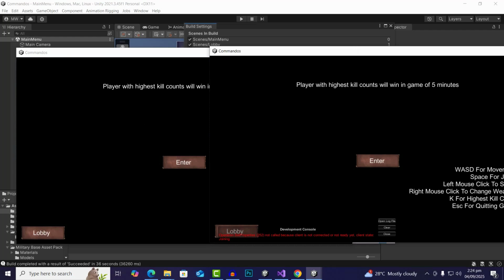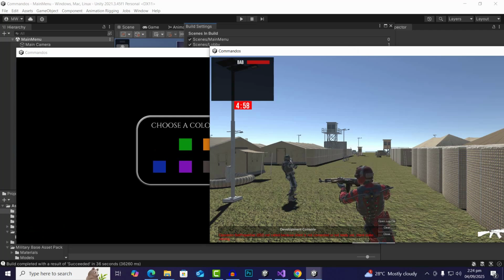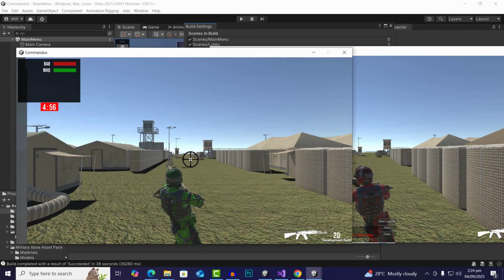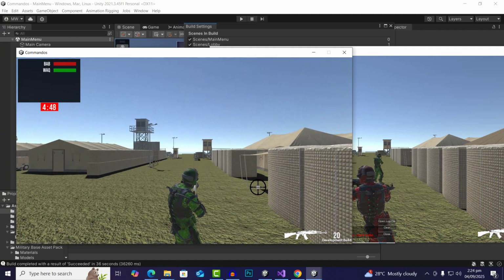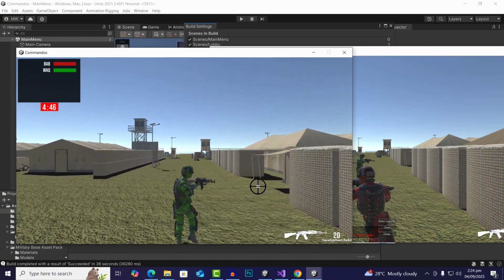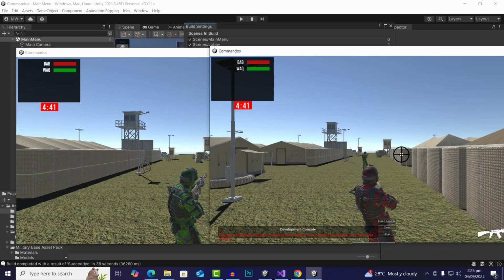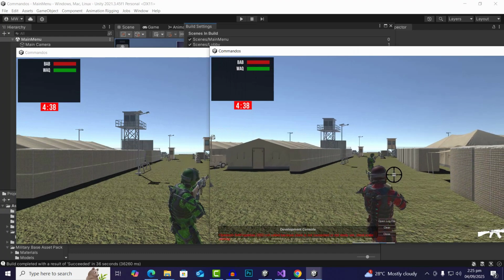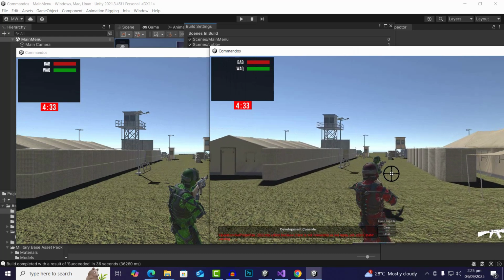So now we have a green and the red character, and if we shoot you can see that it's shooting, but we can't hear the audio for some reason. Here we can shoot as well, but for some reason we are not getting the audios.